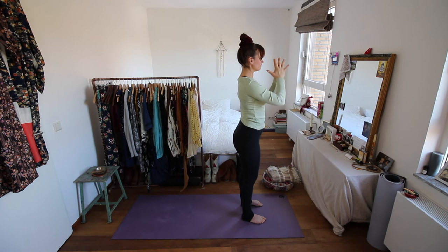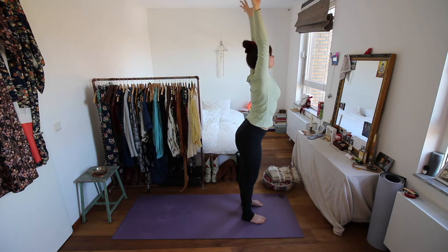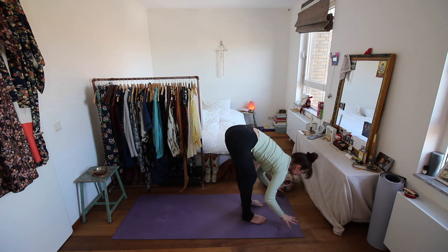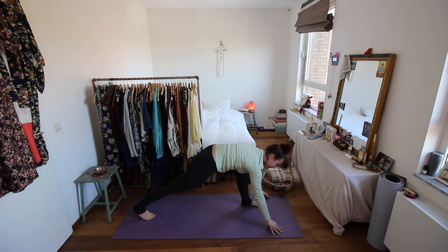Let's do one more. In, arms up. Out, to fold it forwards. In, halfway lift. Out, fold. Place your fingertips on the mat and take a big step to the back with your right foot, one leg length. Front knee comes on top of the ankle, and you can always bring your back knee down towards the mat if you need that extra.